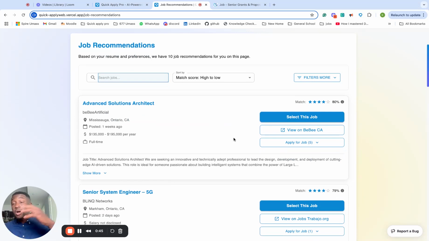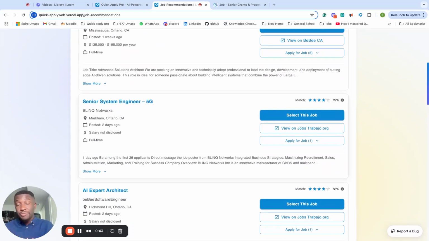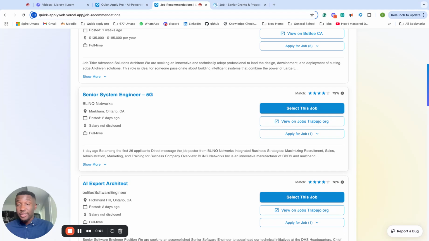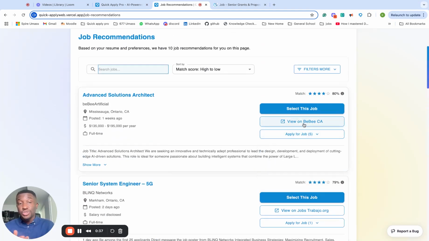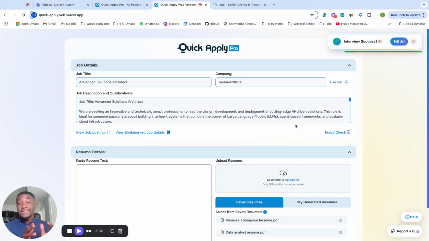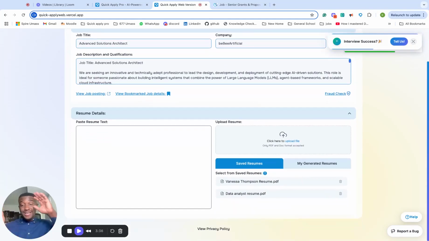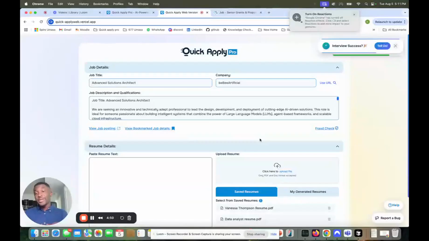It will actually go find jobs around the world and bring them to you in a streamlined way, so you don't have to go from LinkedIn to Indeed to all of these. Once you find something that you like, all you have to do is maybe view it, and then click select this job, and it will load it right back into the tool. So it's literally a smooth process for you now. You get to create whatever documents you see fit, and push it from that point.